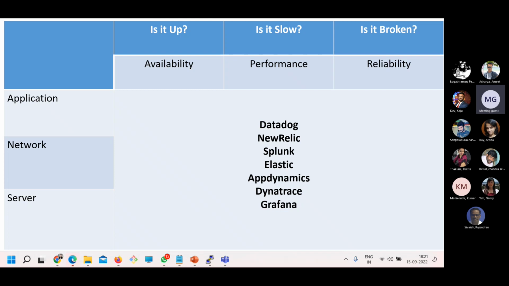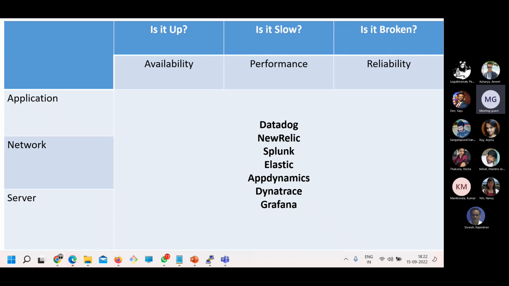So which are the solutions you can use to set up observability? By the way, there are a few more solutions, but I'm talking about observability, not one particular problem. For example, Nagios, I did not mention here. Why? Because Nagios focuses on infra monitoring. Prometheus focuses on infra monitoring. There are a few tools which focus only on APM, and a few which focus only on log monitoring. So I'm not covering those here.